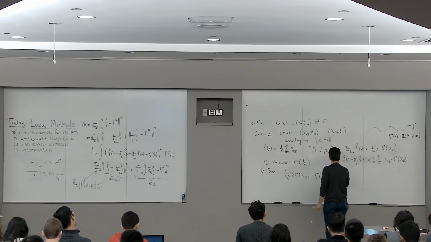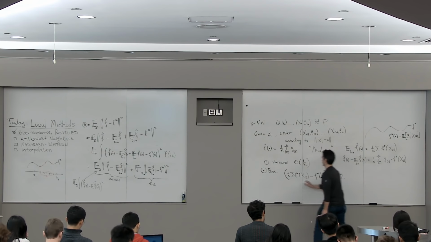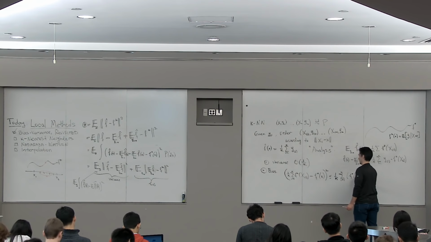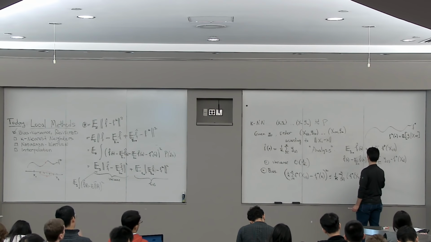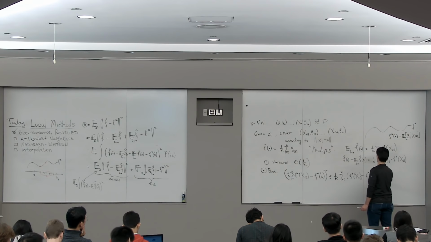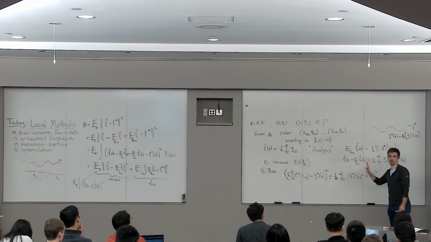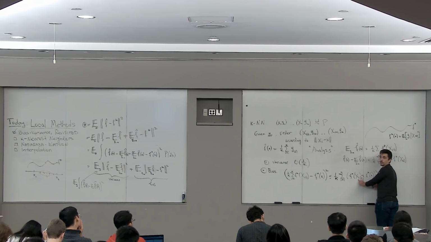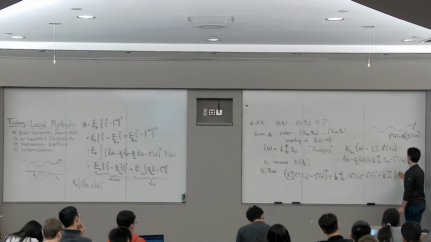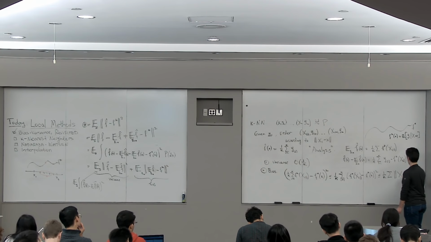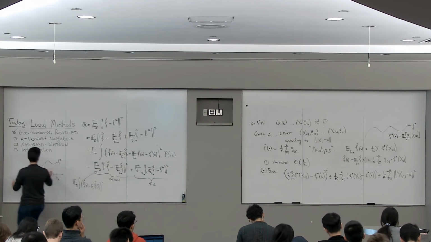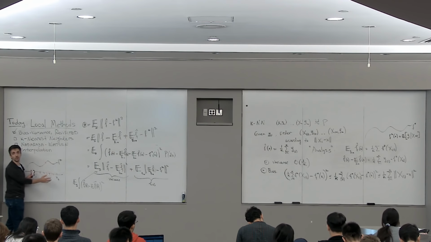Now, by Jensen's inequality, this is upper bounded by 1 over k sum, i from 1 to k, of the squared difference of f star of x_i in the ordered list and f star of x. But the function is Lipschitz, let's say 1-Lipschitz. So this difference is bounded by the distance between points squared. 1 over k sum of the norm of x_i minus x, squared. Okay. So my bias is going to get worse and worse if my points are far away. Makes sense.